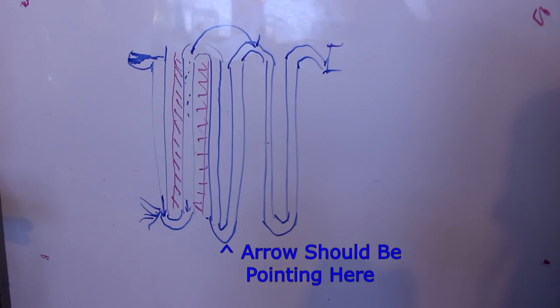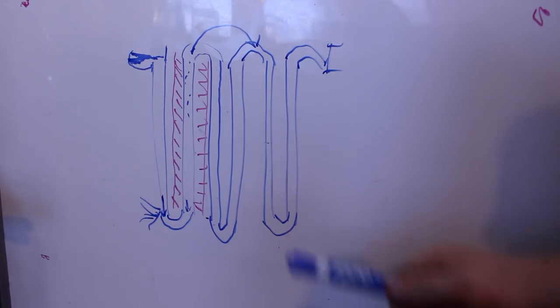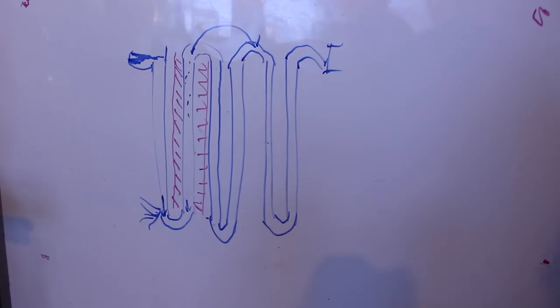Now, I'm not sure if I've invented this. I'm pretty certain I haven't. It's so simple, somebody must have come up with it, but I haven't seen something like this in a simple Google search, so there you go.